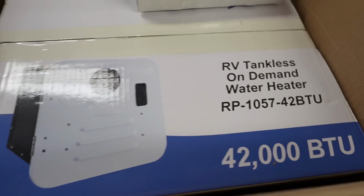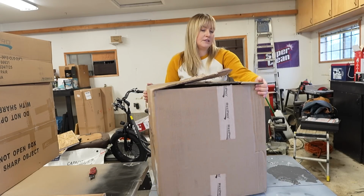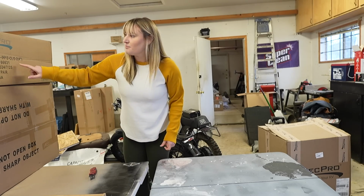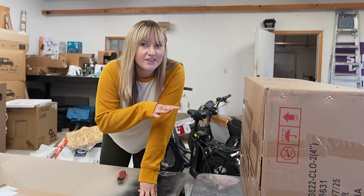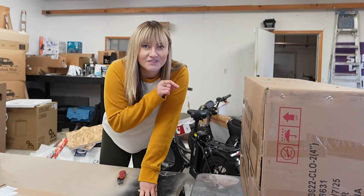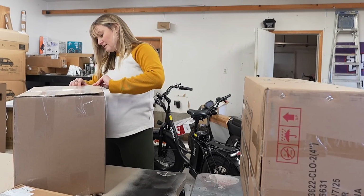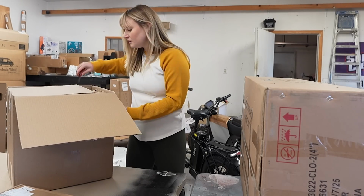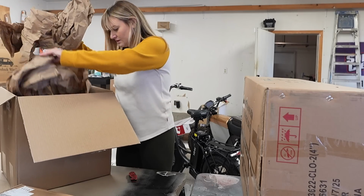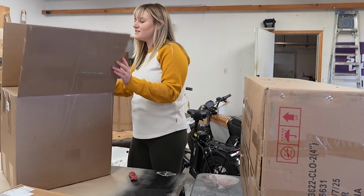We now have a new water heater, so I can officially take that old one out and replace it, and it'll finally have a door on the other side. I also have to move all this stuff out of the way because we're not quite here yet. So I think this is the bottom cushion and the back cushion for the dinettes. I'm pretty sure. They're so light, it's gotta be the cushions. Once I get everything organized, I'll open up the cushions and give you guys a sneak peek of what that's gonna look like. This is also really light. I'm not sure what this is. I know what this is. Okay, cool. I think this is everything from Rec Pro.